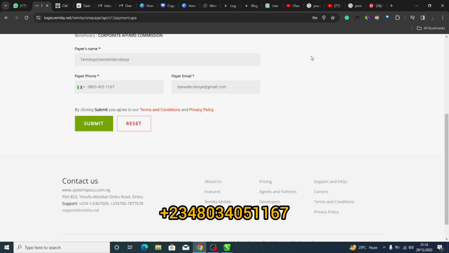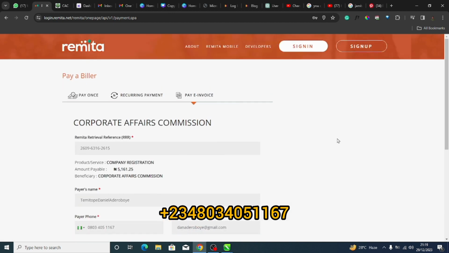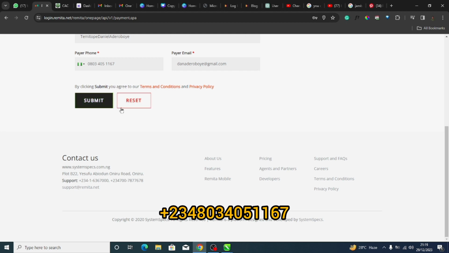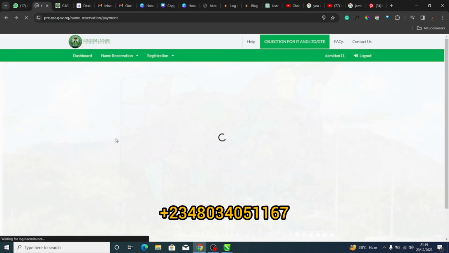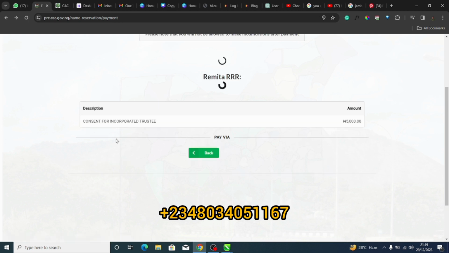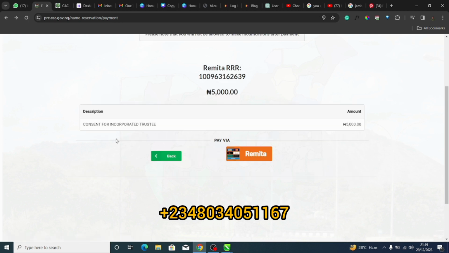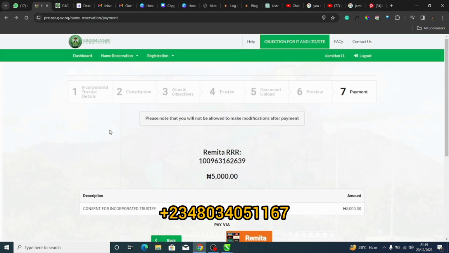So guys, I'm going to advise you that if you want to do registration yourself, you need to be very careful. And apart from being careful, you also should know this, that if you are registering this as a free user, with your own account, you automatically become a member of the trustee. But if you don't want to be a member of the trustee, if I register for somebody else, please don't use your account. Use that person's account, or better still, message me and let me register the whole process for you. So guys, this is how you can register an incorporated trustee.